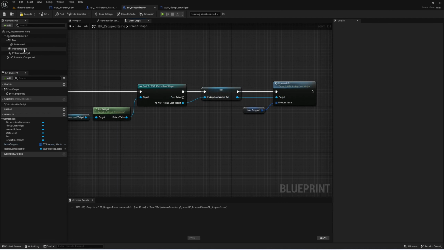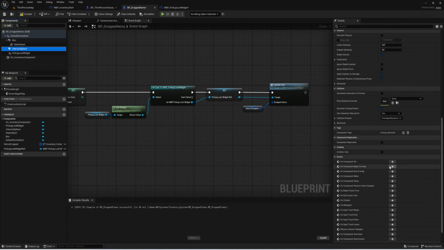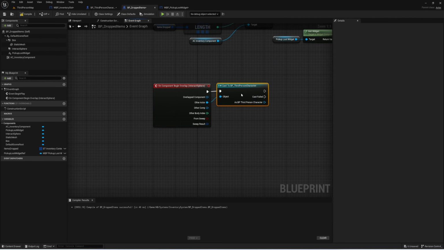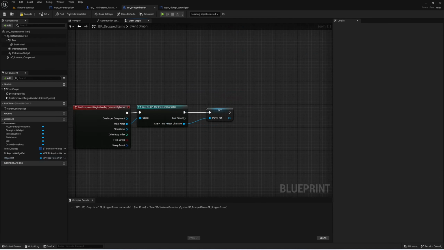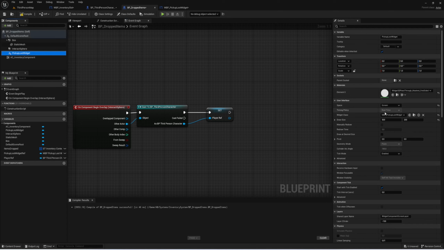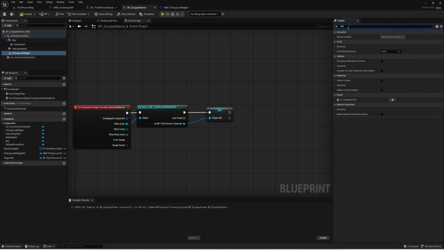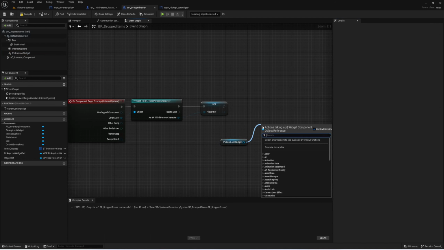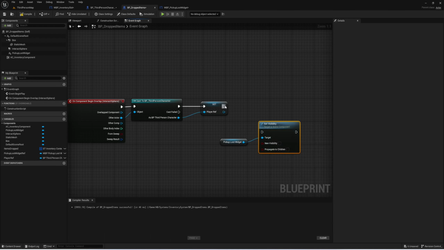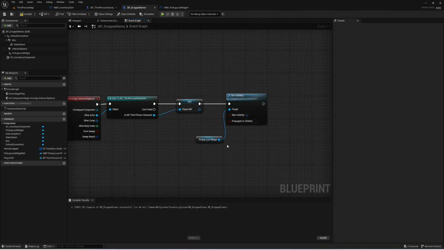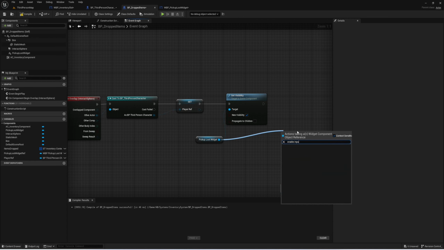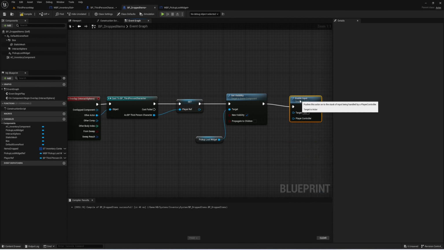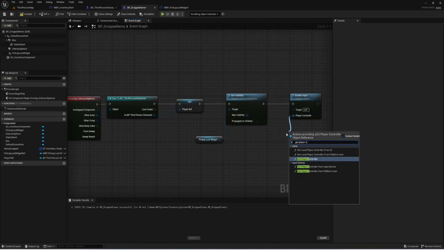I'm also going to go into my interact sphere, and I'm going to add an on component begin overlap. And I'm going to cast to third person because it's the third person that we want to check if it's overlapping. I want to set the player ref, and then I want to select the pickup loot widget first of all, and I want to set the visibility to be off, and then I want to drag out my pickup loot widget. So when we collide or overlap, we want to set visibility to be visible, and then we want to enable input. Enable input like so. The target is ourselves, and the player controller is get player controller.